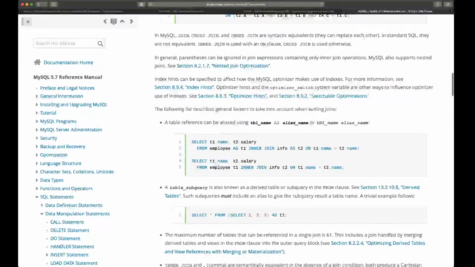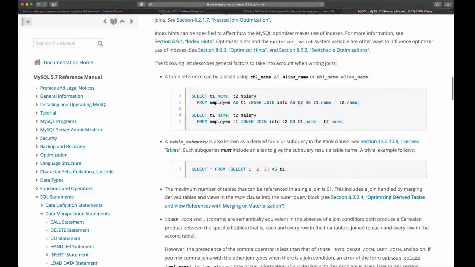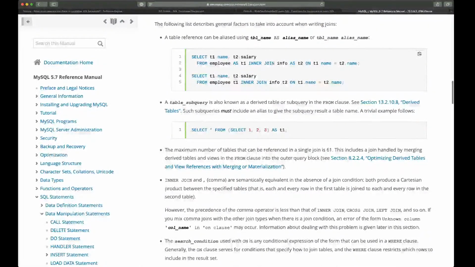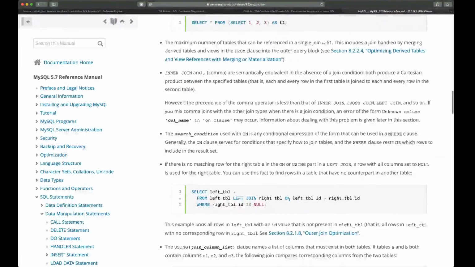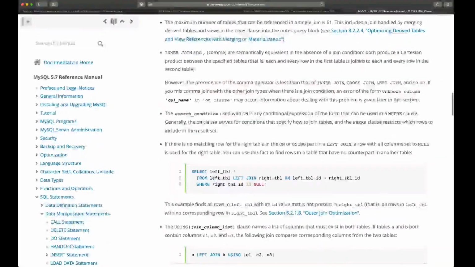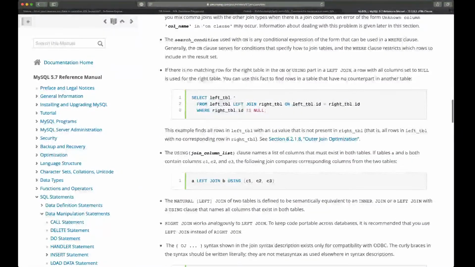Join, cross join, inner join are syntactic equivalents. Let's see what else we've got. An inner join. There are different types of joins. Yeah, this is kind of where we need to be. If there's no matching row for the right table in the ON or USING part of a left join, a row with all columns set to null is used for the right table.